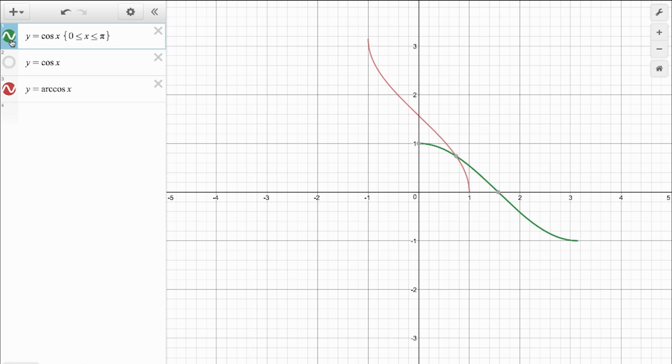And so this here is the graph of y equals arc cosine, and as you can see here, right, its domain is from -1 to 1, right? So if you look at this point here, this is -1, and its range, the minimum value the y value takes is 0, and the maximum value here is going to be pi. So its domain is from -1 to 1, and its range is from 0 to pi.